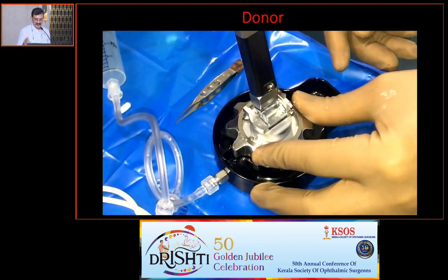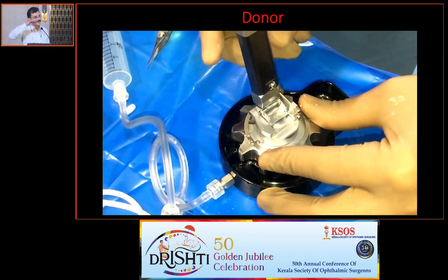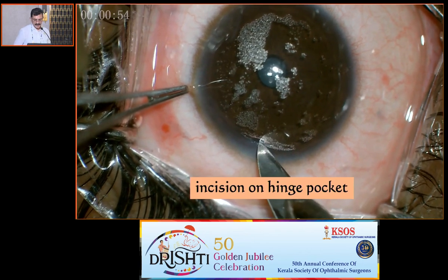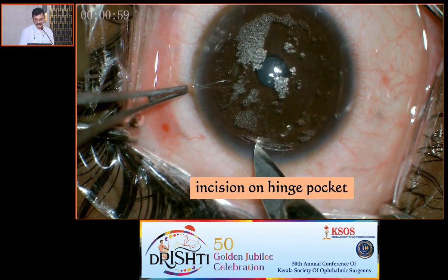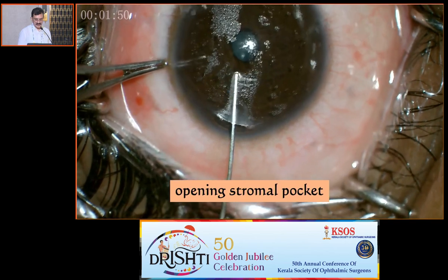And this is the microkeratome-based one. I feel for deeper cuts, microkeratome is better than femto. Femto gives a little bit of irregularity. So with the microkeratome, I cut the lenticule, and the pocket, this particular one we did with the femto, around 200 microns thickness pocket. Then open the pocket, and it comes out very nicely. The pocket is not a big issue.